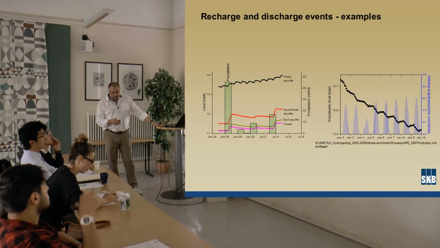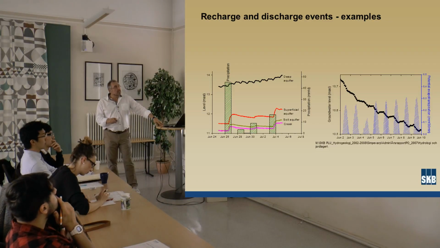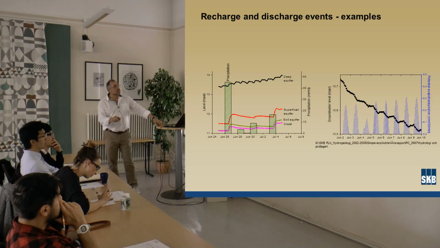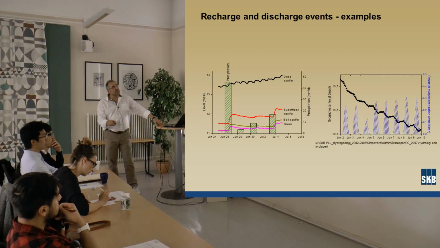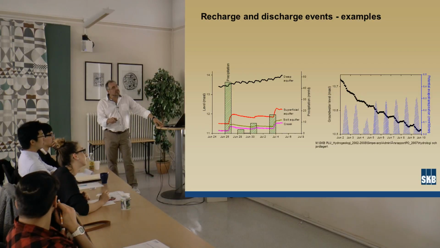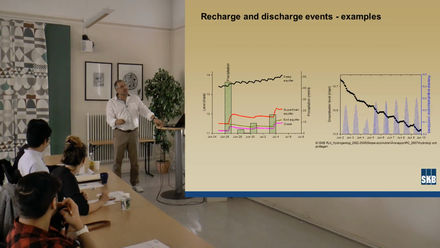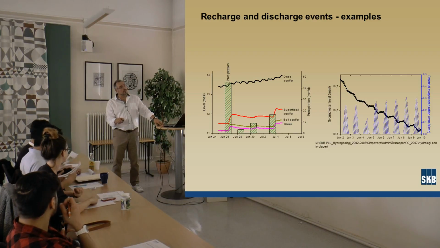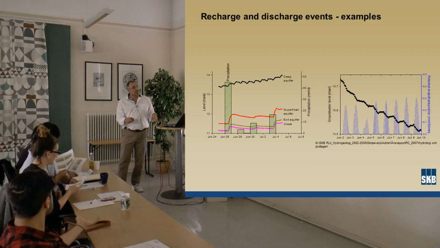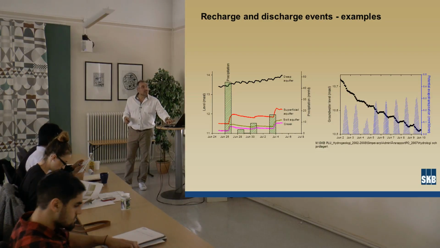The other example is for a discharge event in terms of the evapotranspiration, which I showed previously, where we have the black line. Again, it's the water level. We have a general declining water level because it is summer, and in addition, an incremental decrease in water level during the day when we have the actual potential evapotranspiration. So these are two examples. Recharge, discharge.